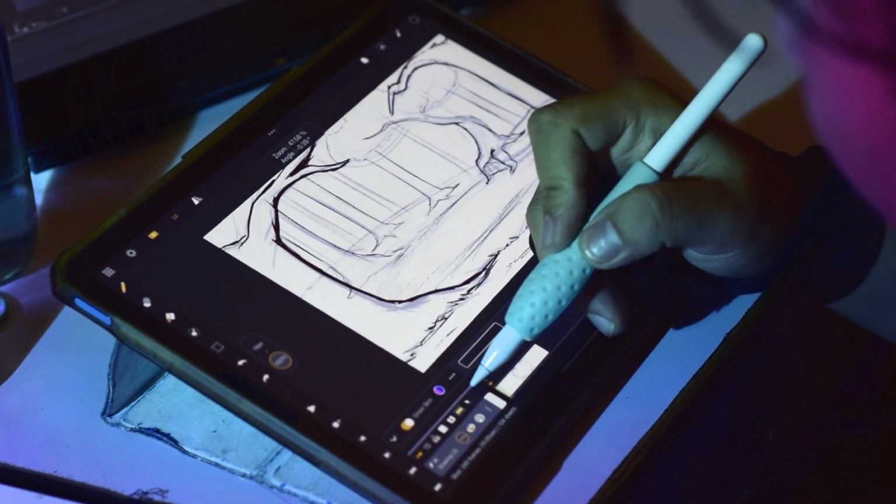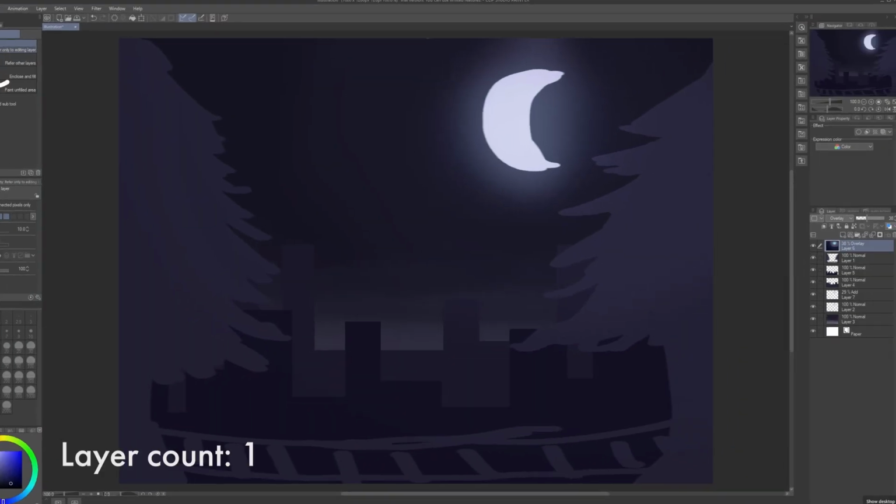Drawing that background in the software itself was not as hard as I thought it would be. It was a little frustrating, but not as hard. I'm used to drawing backgrounds in a drawing software where the layers are on the side, so it's easier to keep track of them because you can see them at once, everything is there.